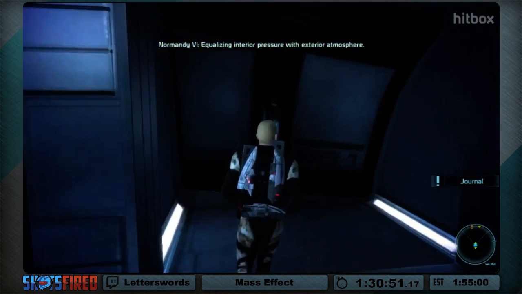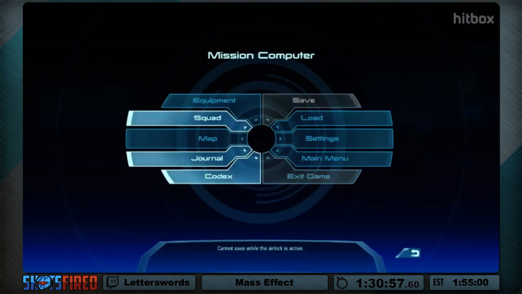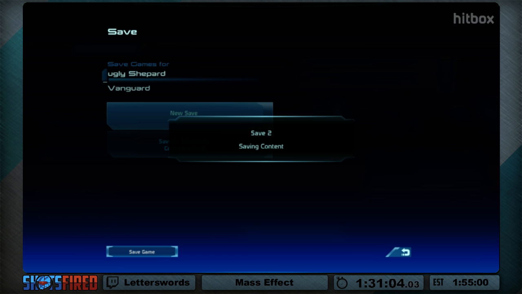Equalizing interior pressure with exterior atmosphere. Logged. The commanding officer is ashore. So Presley has the deck.